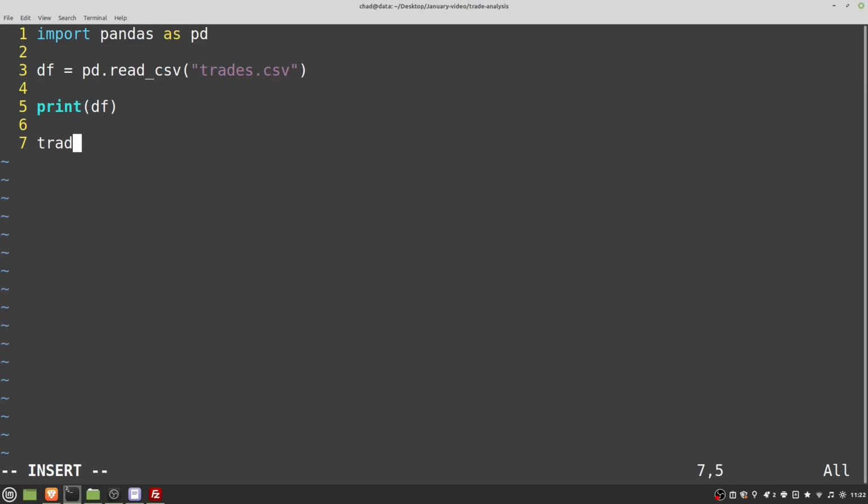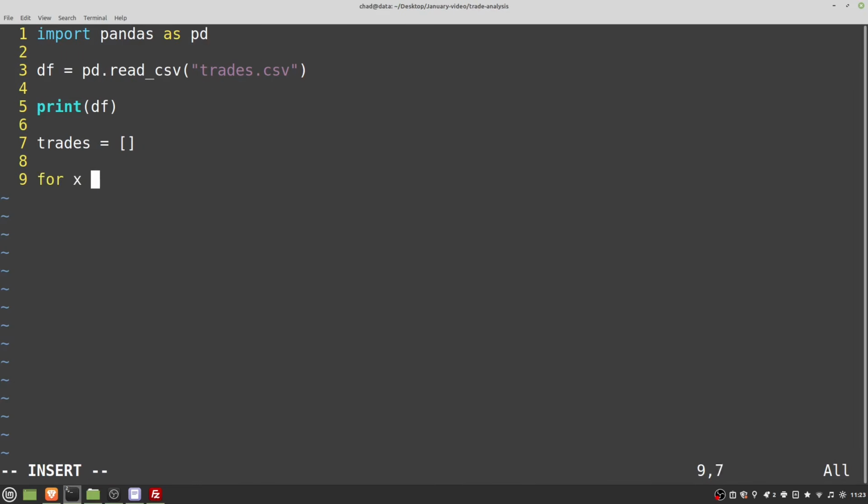I'm then going to create a list here. So this list is going to be a list of all of our trades, and I'm going to represent a trade as a dictionary with the buy price, the sell price, the symbol, and the profit on that trade. That's how I'm going to encode the trade data here. All we need to do is we just need to go through this data frame, essentially 2 rows at a time. Now we can do that with the range function here.